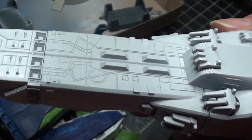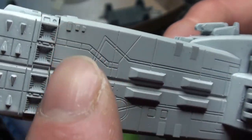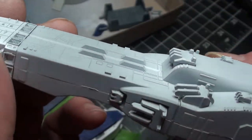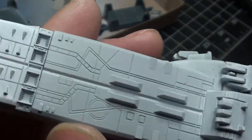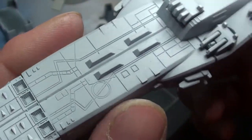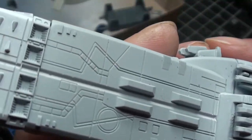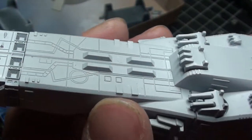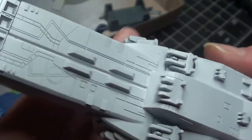The details in here, these are all going to be white, and I'm going to try a homemade panel line wash using lighter fluid and white enamel paint. I've got the Tamiya black panel line wash, but there's a technique I've seen more than once where you mix those two ingredients, your enamel paint and your lighter fluid, and you get the same result.